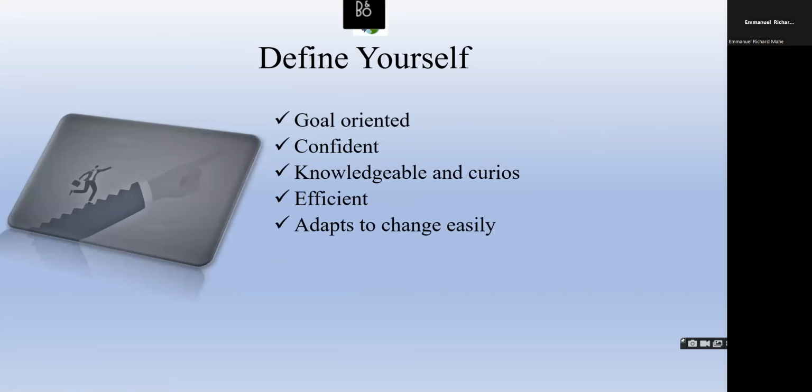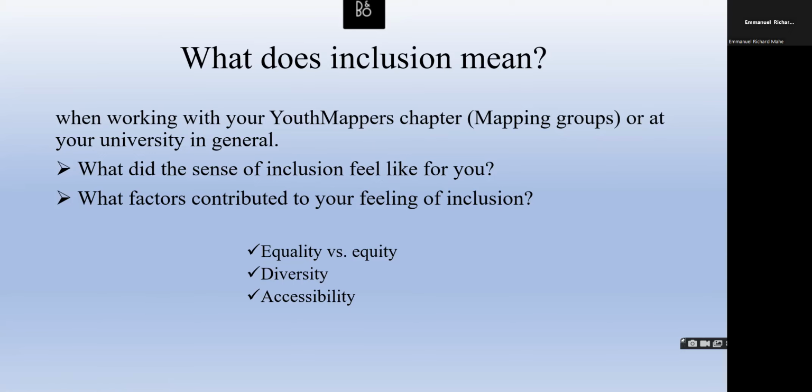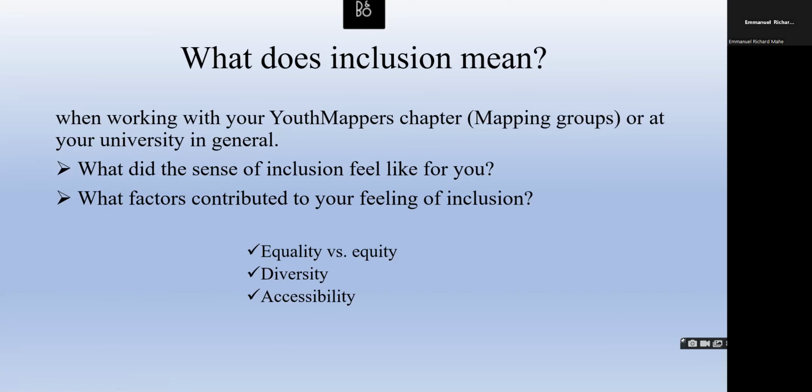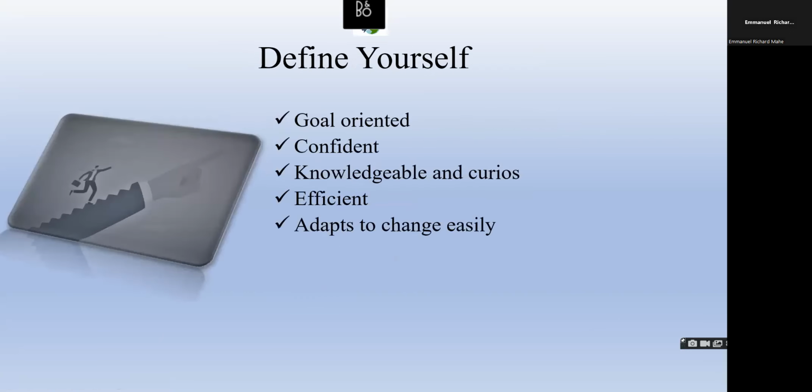Based on that, what should you consider? Those three things are equality and equity. These things cannot be separated. So the more you are working as a leader, you should know that you should focus on equality and you should focus on equity. By doing so, you should also be in diversity. And at the same time, you should have accessibility. Don't base yourself on one side. The more you are providing diversity, you should be able to provide accessibility. Next slide, Eric.